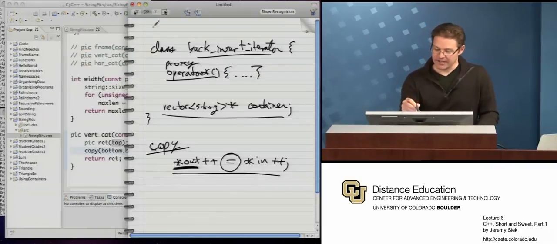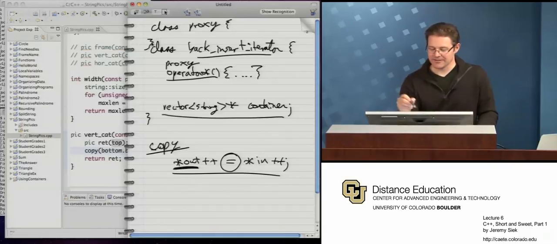which is another class. It's probably going into more depth than you'd ever care about. Inside that proxy class, there's going to be an assignment operator. In this case, it'd be like a string.